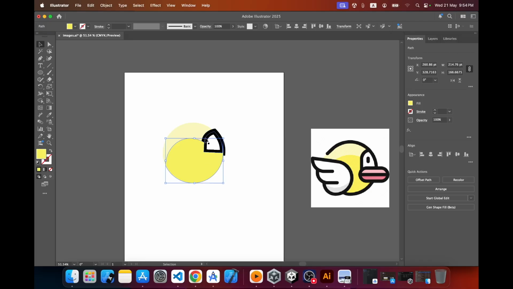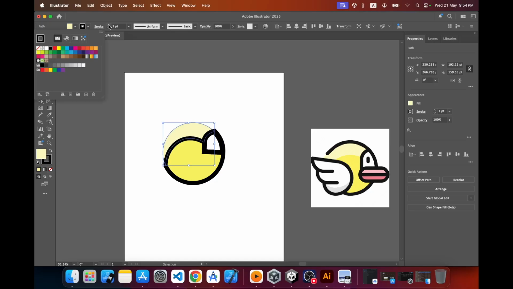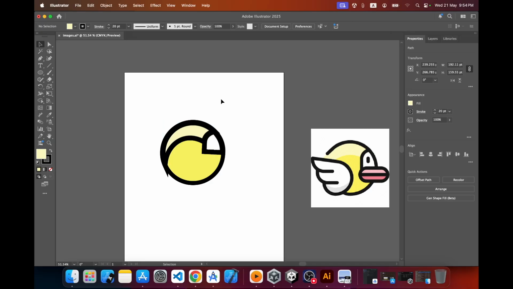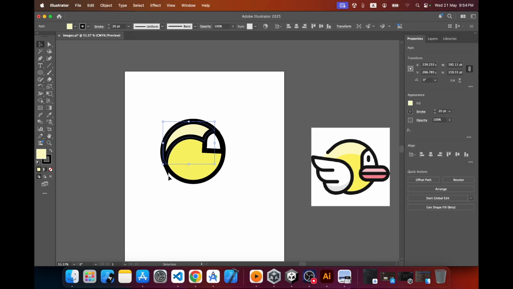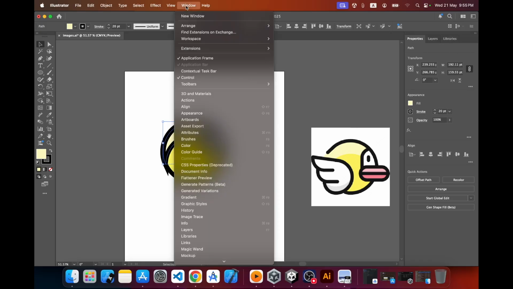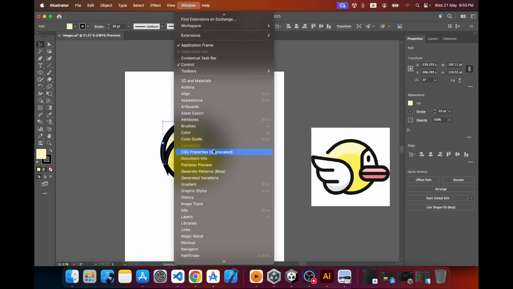I will try to add some stroke. Again guys, I'm totally improvising the design here. Like this. To fix this pointy thing, I will use some stroke adjustments.